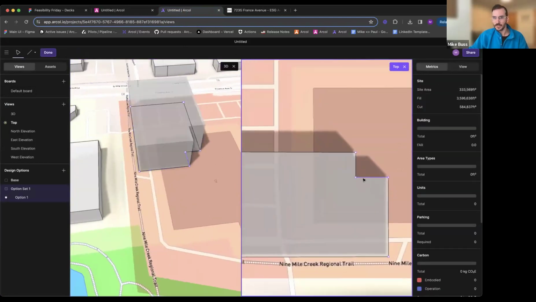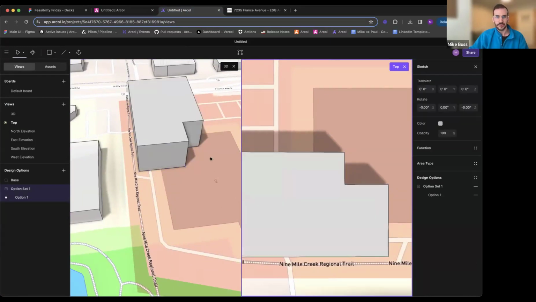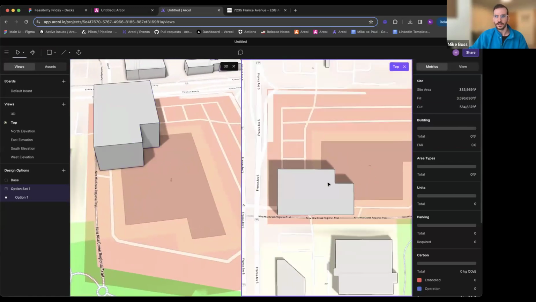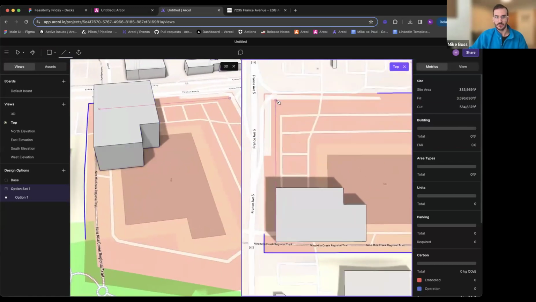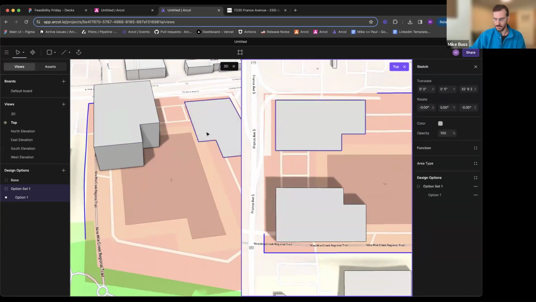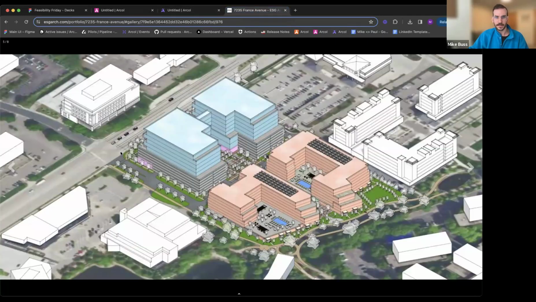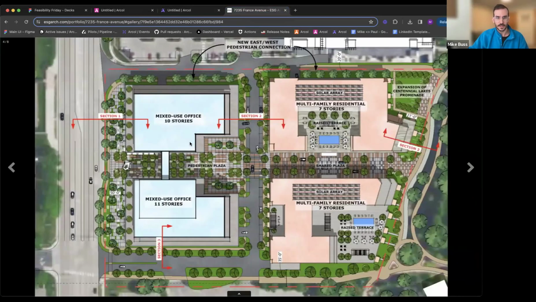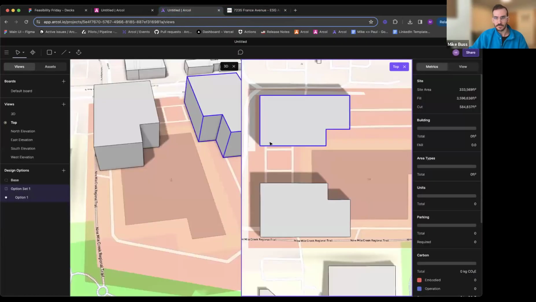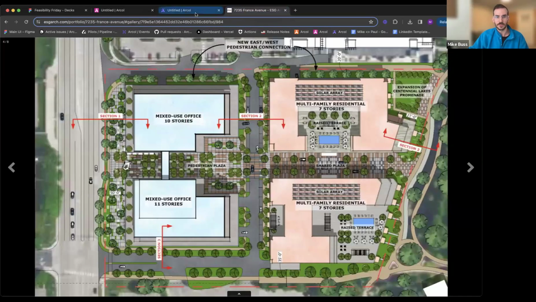If I want to, I can start dragging my edges here or using push-pull. That works too. And now we want to do the same thing on the other side. So let's do that as well. Same thing. We can do it fairly loose to begin with because we can fine tune it afterwards. So I've got this. Now, let's go back here and see if this looks kind of the same. So this one actually looks pretty close. This one needs a little bit of tweaking, I think.